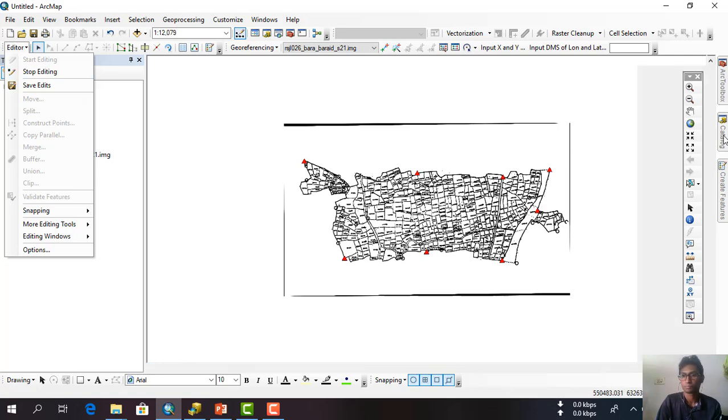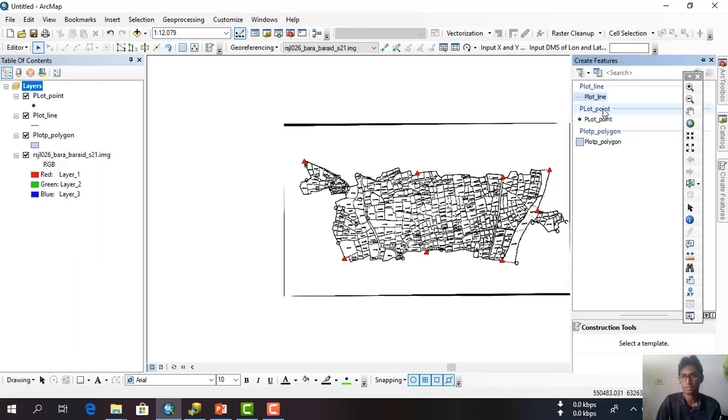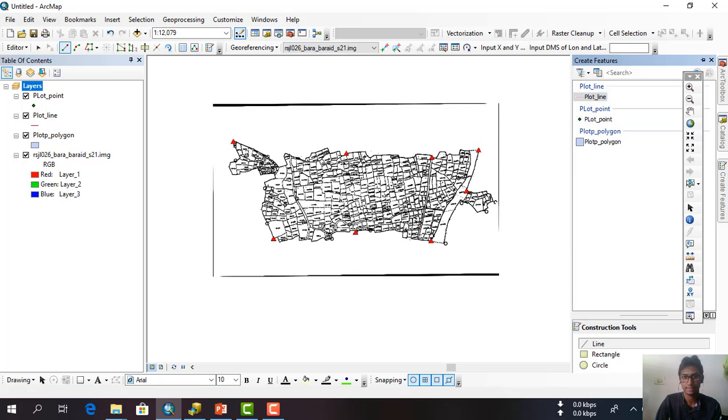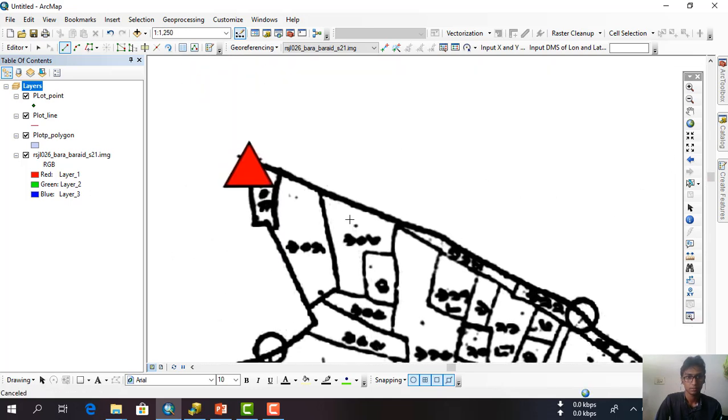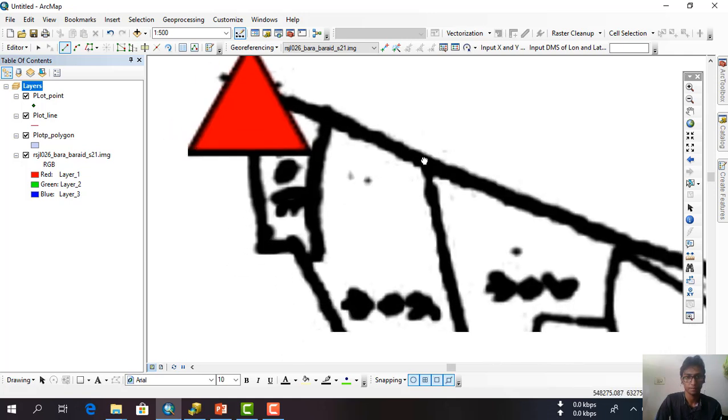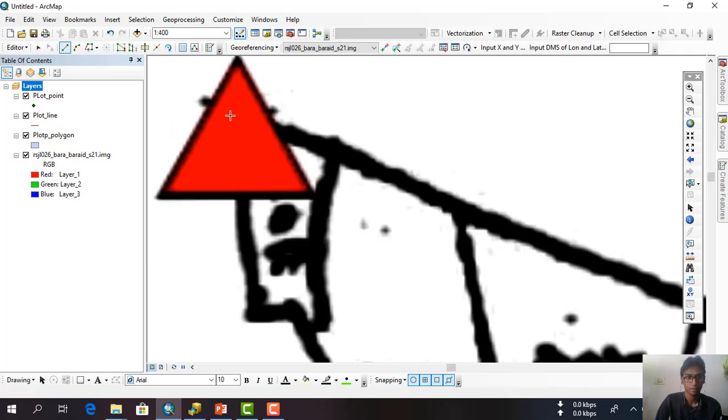Now we have to go to create features and select the shapefile which we want to edit. For digitizing this image, I have chosen polygon. Select this from here, zoom to the image and add vertices.